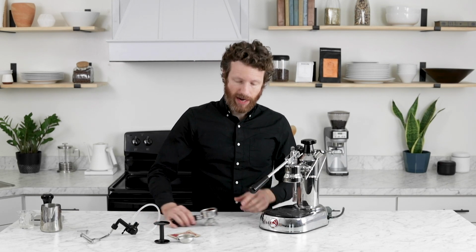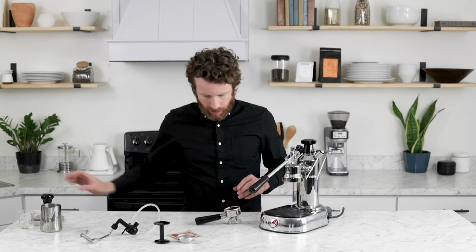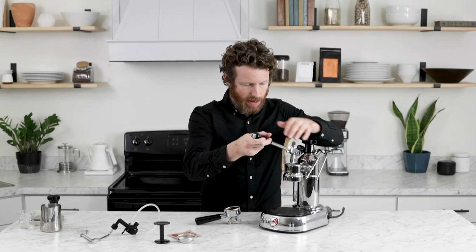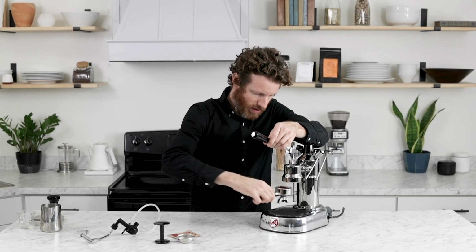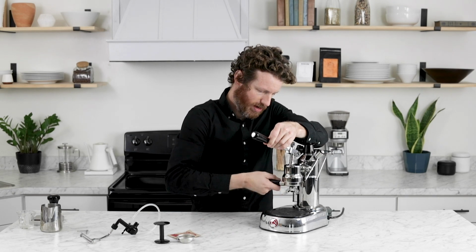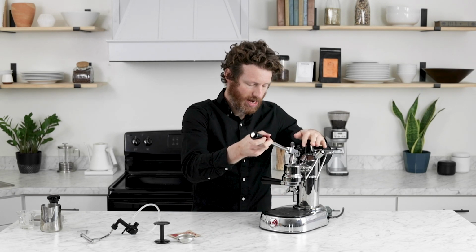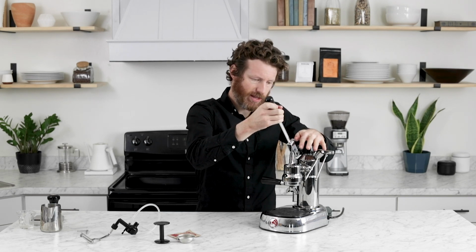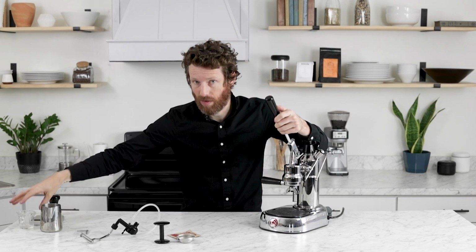So we got 13 grams here in the basket. We went ahead and tamped with the metal tamper, not with the plastic one. So to make coffee, we'll go ahead and lift the lever up about halfway, and then we'll insert our basket, turn the portafilter over to the side, and we'll start lifting up all the way. When you get to the top, you should do that slowly, not to crack the puck.